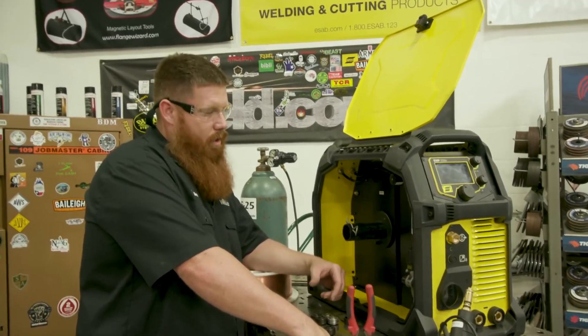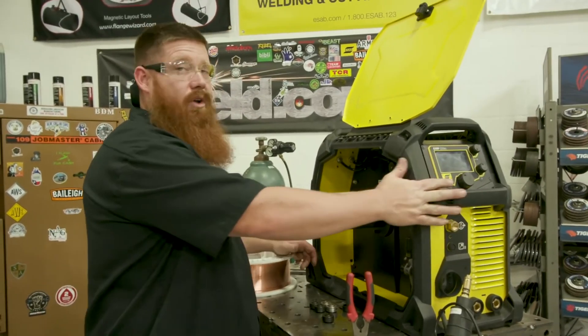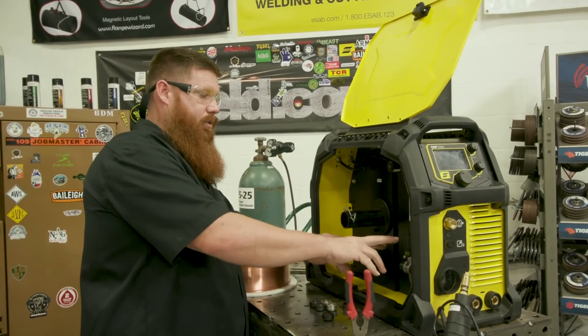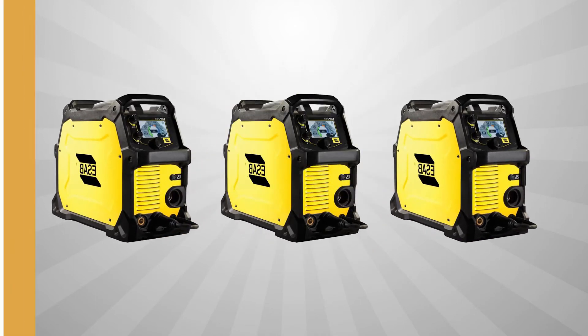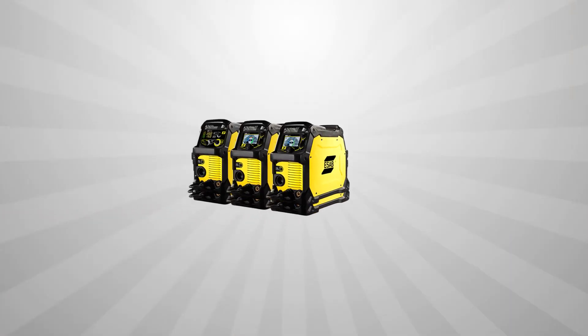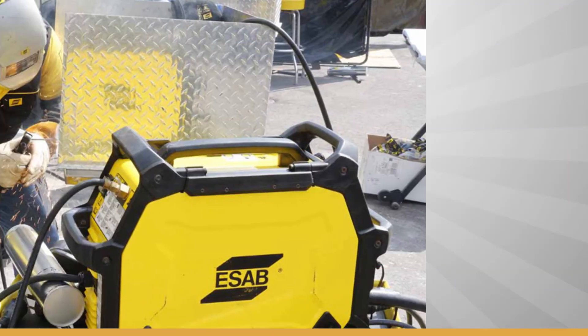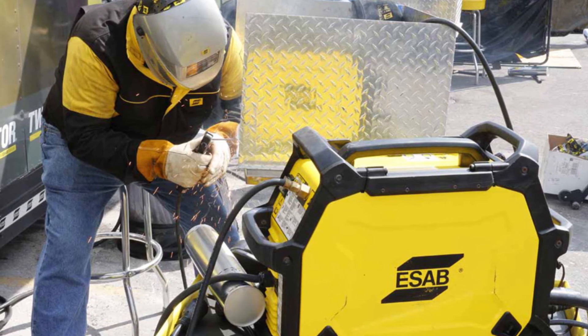This easy-to-use machine lets you save four presets for each welding process. There's a 2T/4T switch with a trigger lock for long welds to save hand fatigue. ESAB's Smart MIG technology adapts to individual styles, making small incremental improvements to the machine settings as you go. There's also an automatic settings feature where you input wire diameter and plate thickness and the machine processor sets up for you. This feature has an override for experienced welders and special situations.